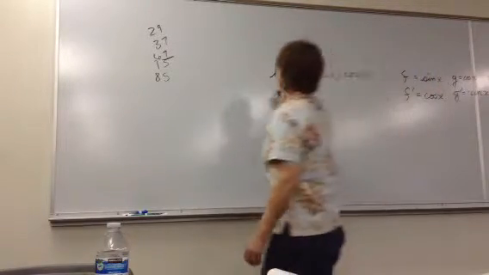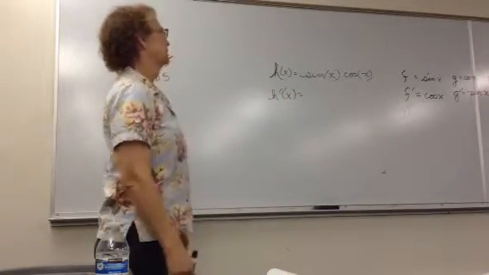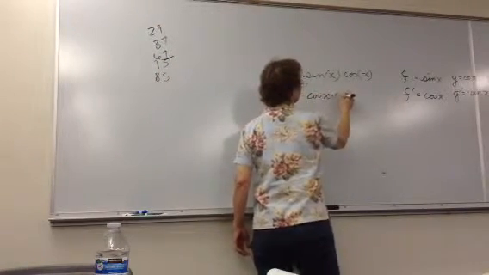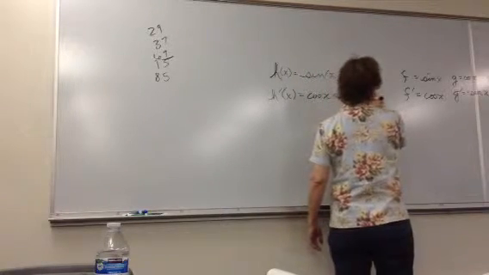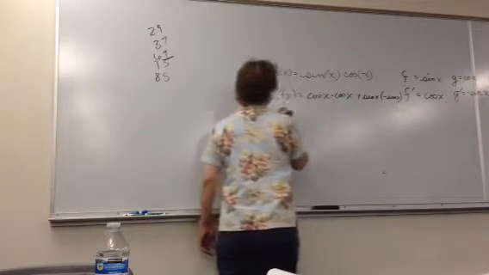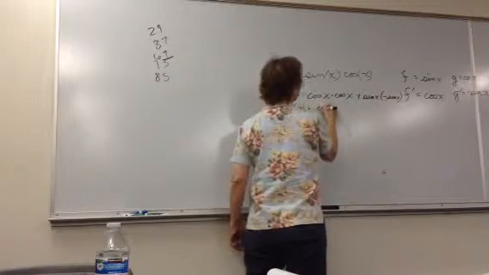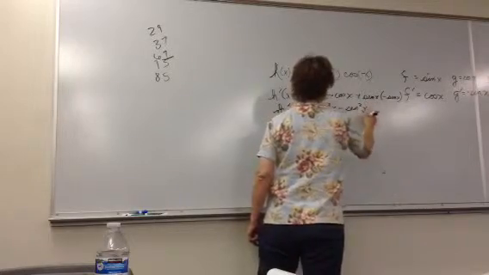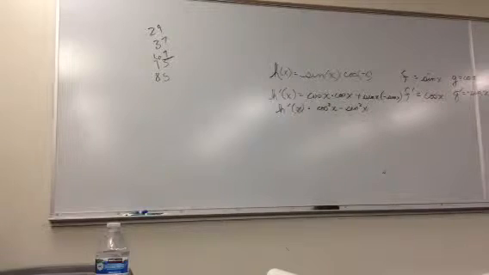So according to the product rule, the derivative is cosine x times cosine x plus sine x times negative sine x. Whoops. Cosine squared x minus sine squared x. Boy, that feels kind of like almost like an identity of some kind, doesn't it?